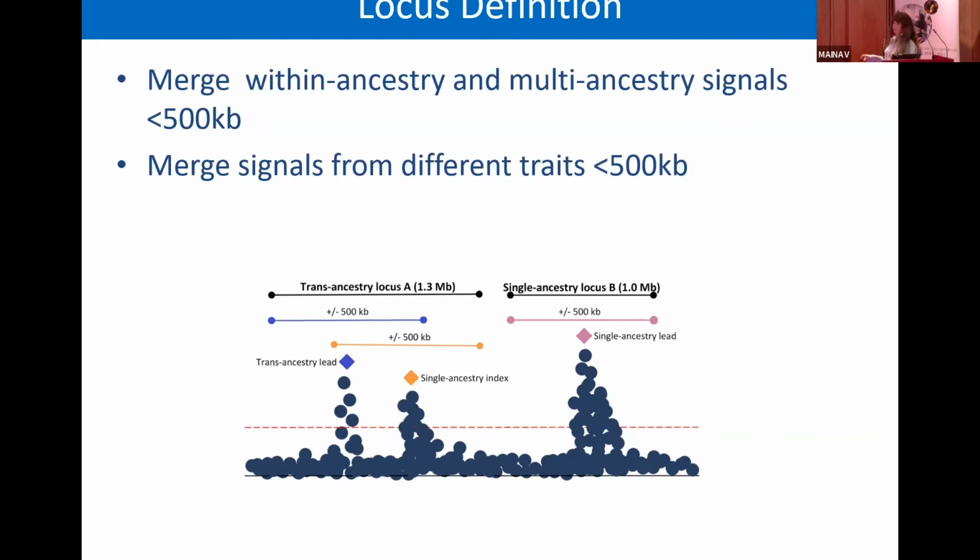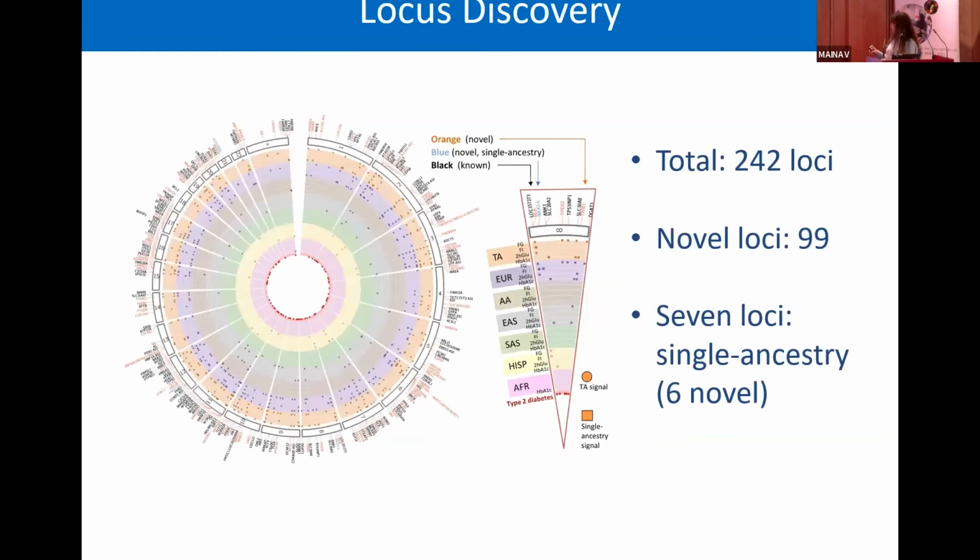We didn't artificially break 2 things and therefore not allow us to find that they actually shared the same causal variant. So this is a long-winded way to say our locus definition was very complicated, and if I was to do this all again, I think I'd just drop the whole locus idea, because I don't know what locus means anymore. And if any of you out there have better ideas, I'd really welcome your thoughts on that. So we found lots of loci, as you might expect.